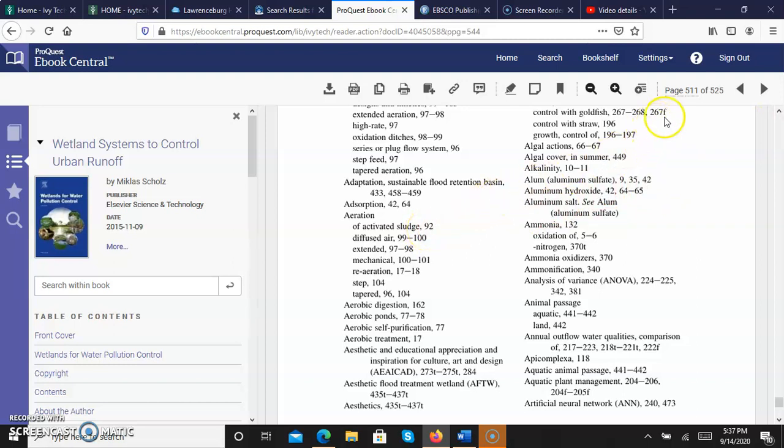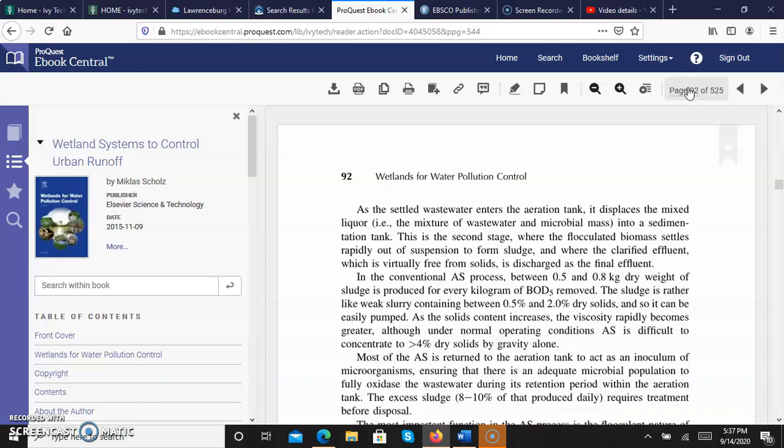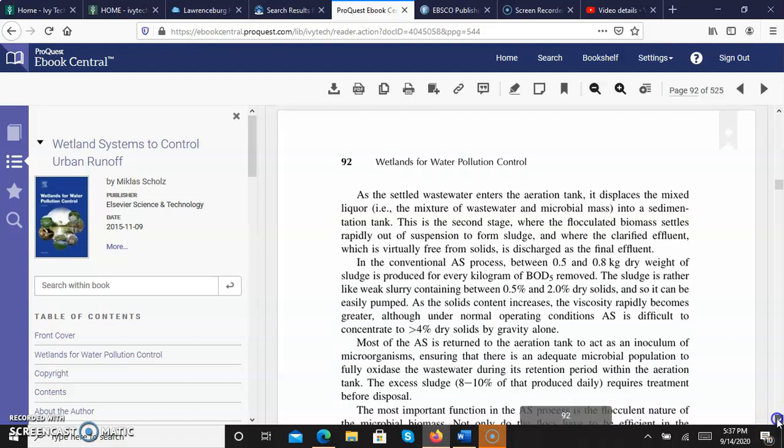So in the top right hand corner, you see that we are currently on page 511 of 529. We can click in there and it takes page 511 away, and now we have the opportunity to type in the page that we want and hit enter, and it takes us to and shows us page 92.